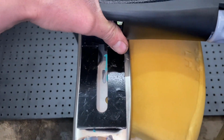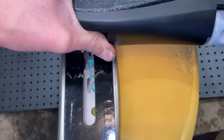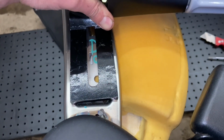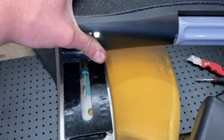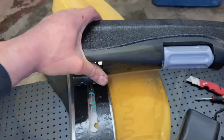And yeah, so nothing really lines up. I'm gonna drill a couple new holes here and mount it with some big bolts. Then once that's done, I'll just have to cut a hole in the fabric and a hole in the foam for that stud to stick out, and then give her a go.